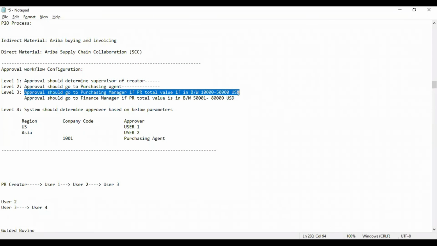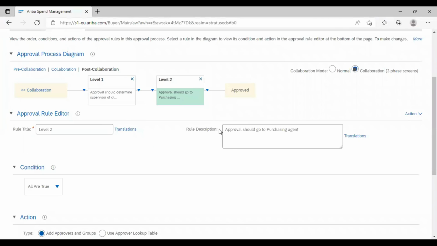And we can see we have the label 3. That means we have to configure a serial approval rule here. So how do we configure it? We have to come to this approval node and add another serial rule here. So we come here, click on this drop down and click on add serial rule. When you click on add serial rule, the system will add one more serial rule here.